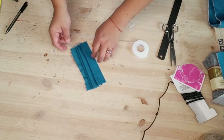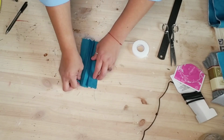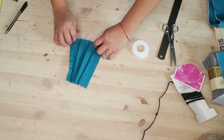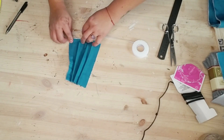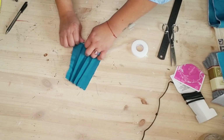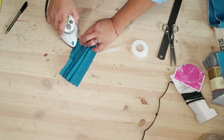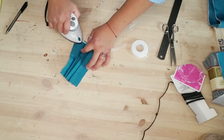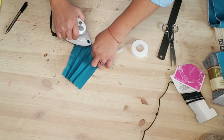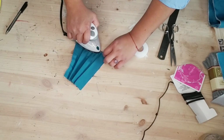Sometimes they even have it at Family Dollar, Dollar General, but it's the no-sew tape. And what I did was basically fold my ends in just to make sure where I wanted it, and then I just grabbed a piece of the tape, cut it to size, and then folded it over and ironed it on. Now if you can't find this iron tape, you can use super glue and just glue it little by little, or even your hot glue gun for this part right here, and just glue section by section until you fold it all completely down.